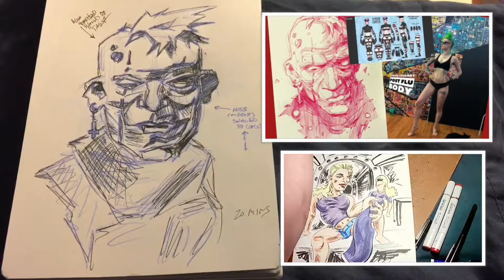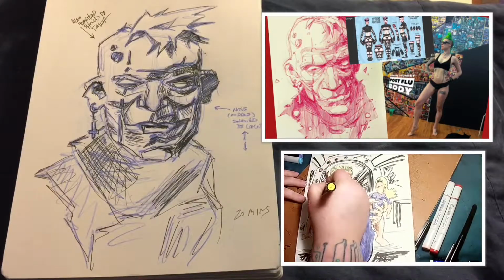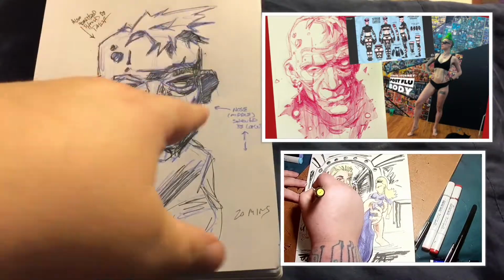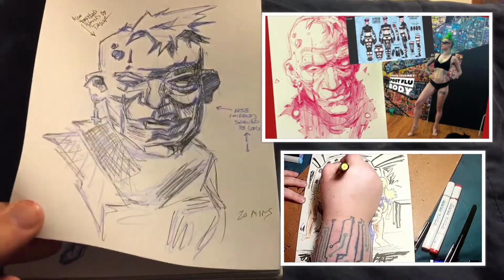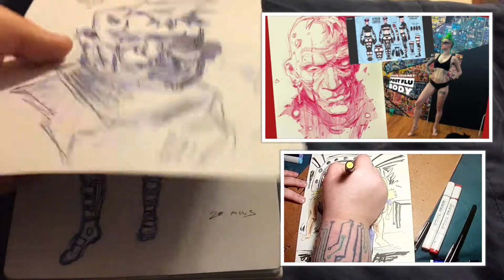As I was mentioning earlier this month, Artem Slop did this little sketch. He varies his details and shading with these different directional cross hatching and whatnot. I really want to get to a point where I'm doing that as well, but can't quite nail it as well as he does.